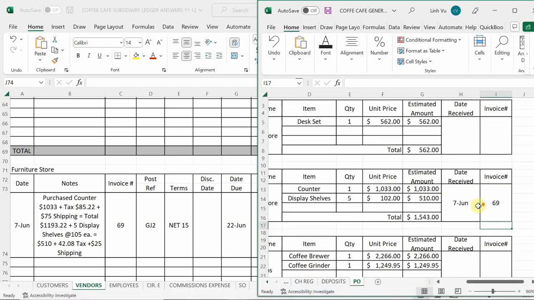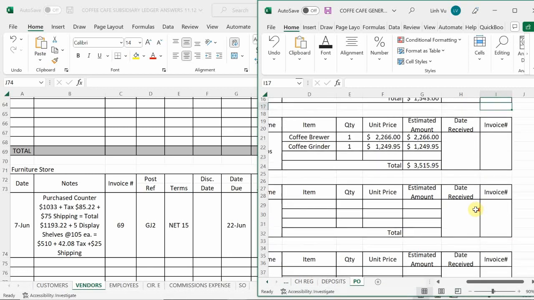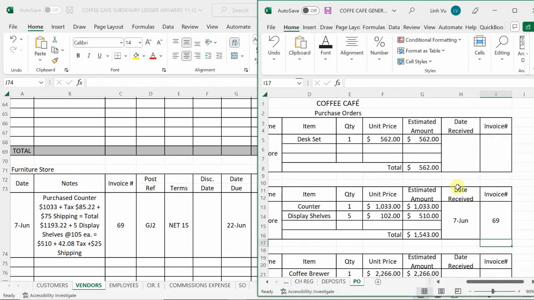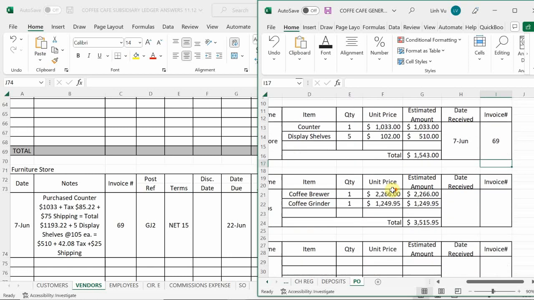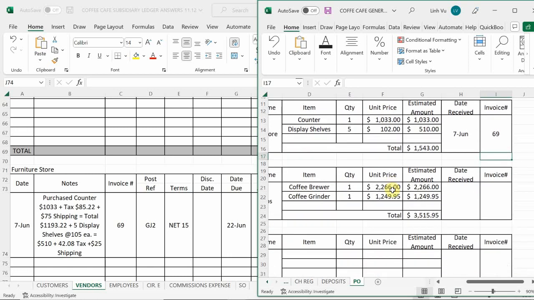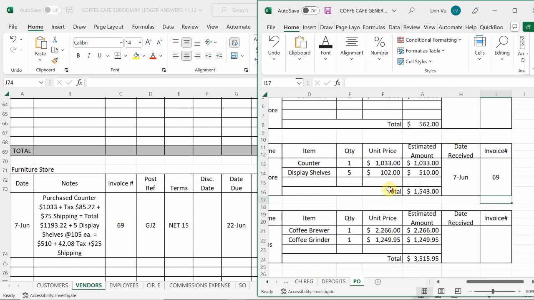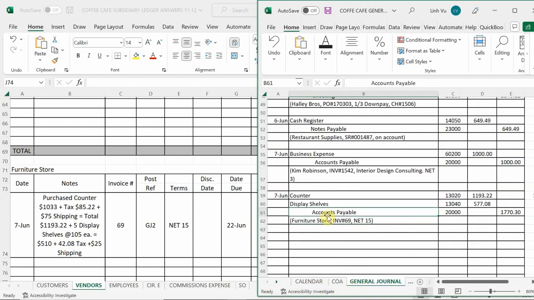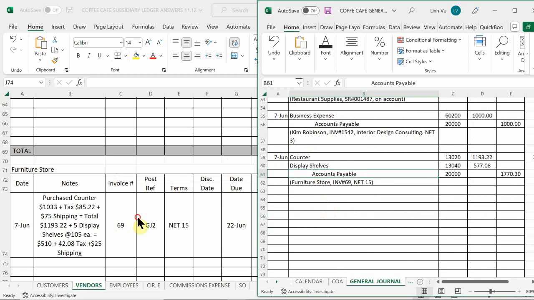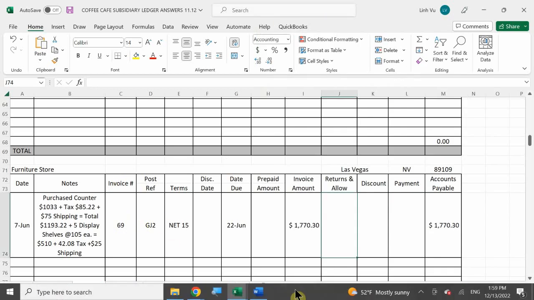But you're more than welcome to color code them. Right now, I still have 2 pending transactions, one for my desk set, and one for my coffee grinder and coffee brewer. So at least I know that for sure. Okay, so that is it for this transaction. We can now move on to the next.